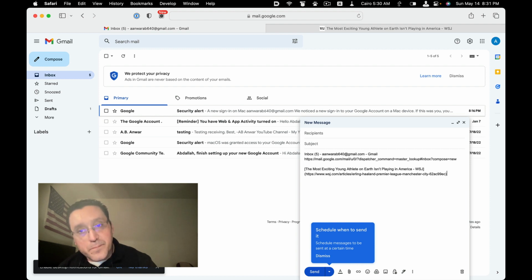But we can change that obviously. But using Keyboard Maestro is a much better implementation for this particular AppleScript.